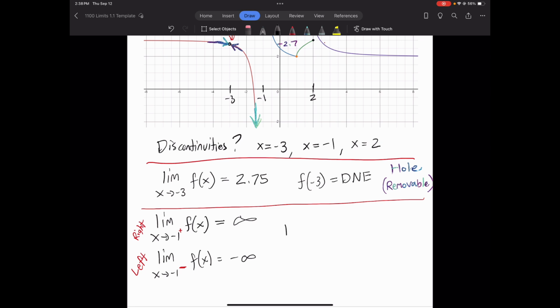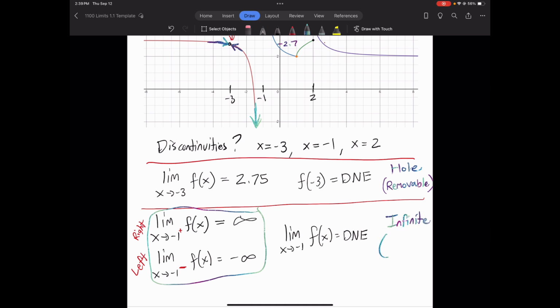Let's go back to that original question where I didn't specify a direction. Because the limit is different depending on what direction I come from, this limit actually doesn't exist. That means if I don't specify a direction, it's impossible for me to answer that question because I don't know whether to say negative infinity or positive infinity, and I would say it doesn't exist. Well, what do we call this type of discontinuity? Because my limits are going to infinite values, I call this an infinite discontinuity.